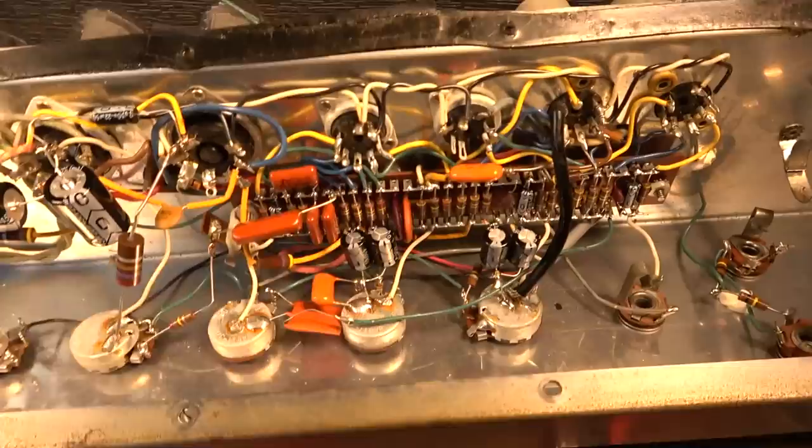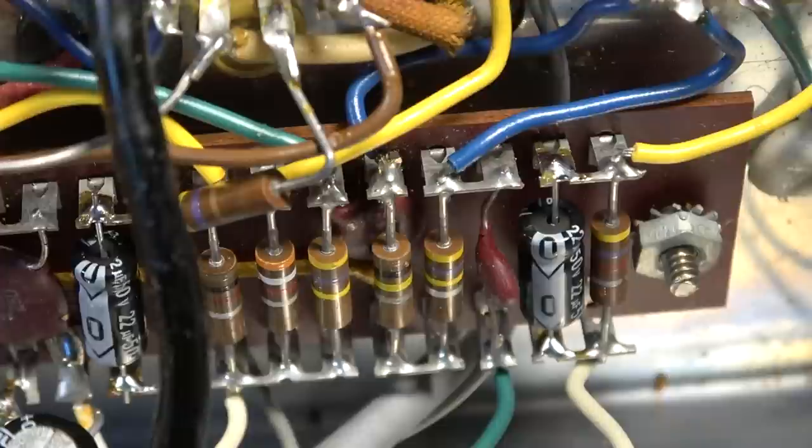So the couplet right here, I'm just going to clip it out. If we follow the wire that's coming from the couplet back over here up on the board, that's where that little 0.001 is located. And we're going to remove this capacitor and replace that with probably either a 0.02 or a 0.05, one of the two.